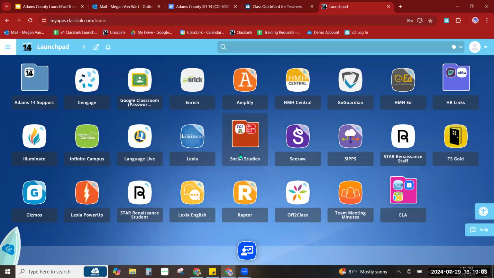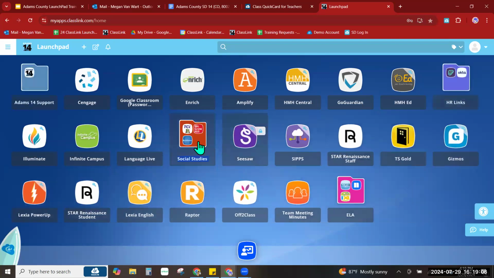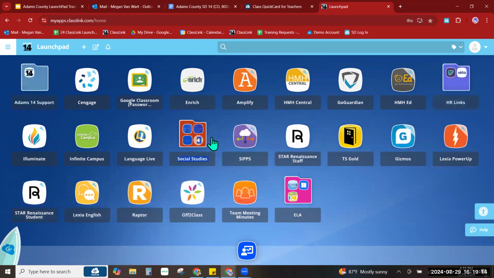So it's really nice and easy to be able to then move things into folders as you see fit. So it might be really great to start organizing your life like that. Sometimes people are really into folders, sometimes people are not. So however you like to function, you can be as organized as you want. The one thing that I'll say about folders that is a little bit frustrating, but there's a way around it, is something like Newsela, that's right here, or IXL, you might use for more than one subject.